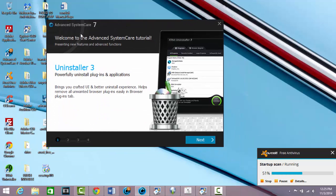Okay, we'll start off with Advanced System Care. The Uninstaller 3, you want that. Basically, let's say you have Norton and you want to uninstall Norton, or even AVG because that can be a pain to remove sometimes. You'll use the uninstaller versus going into Control Panel, Add and Remove Programs, or Programs and Features, because this is going to fully remove all files associated with it. Or let's say you have Google Chrome and it's infected and you can't fix it, you just want to start over, then you can use the uninstaller to remove Chrome.